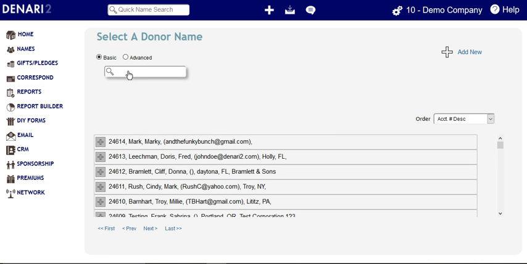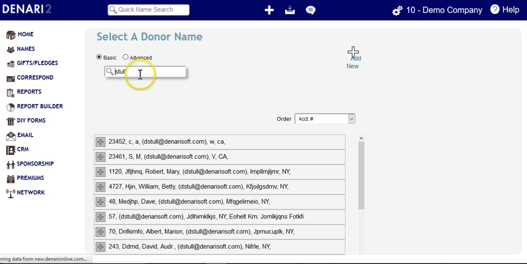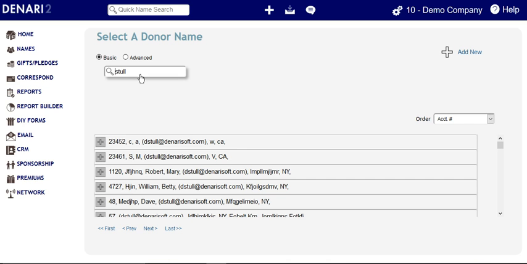At the top, you'll find a universal search field that relates to that category. So if you're on the names page, you can type anything related to a name and the search will return any name record with that reference somewhere in the record. For example, if I type a last name and hit enter, I'll see all the name records with that last name anywhere in that record. It could be in the jurisdiction field, for example, as well as many other options.